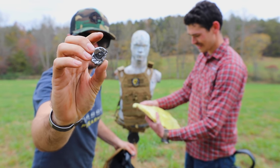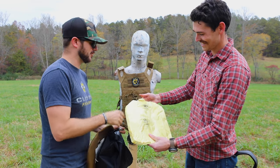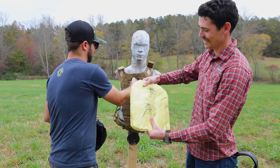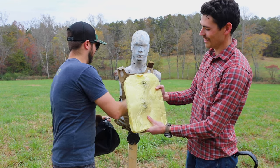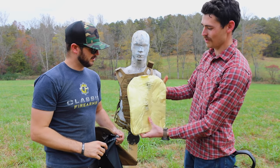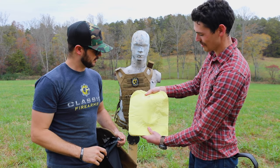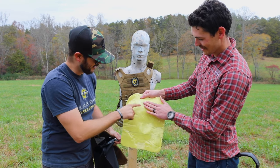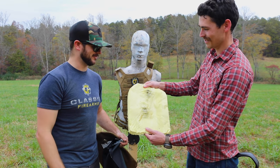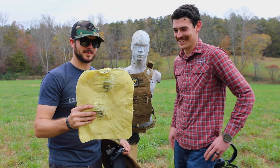That is just too cool — the technology and science behind this is so neat. I'm guessing my third round on the way down, after the panel had expanded some, hit right on the edge of my class. As it expanded it shrunk a little bit height-wise and as it was falling I think it went over the panel. Look at that guys — absolute light, nothing went through. That is so cool. There you go — souvenir! I'm hanging this up.